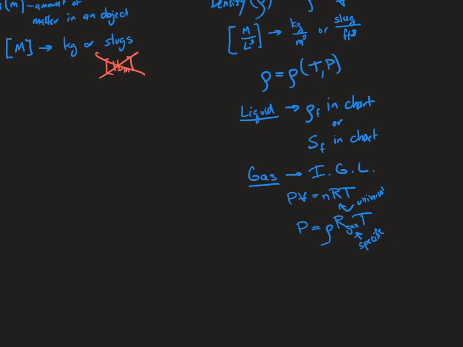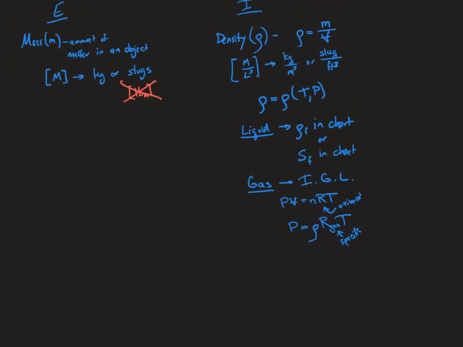So if I give you a problem and you're dealing with methane, you say, okay, methane is a gas, I need the density of methane. So you'll say, methane is a gas, so I'm going to use the ideal gas law. To do that, you'll need the temperature, the pressure, and you'll have to get the R for methane. This is going to be in a chart somewhere in your book. Unfortunately, I can't tell you where yet, since they haven't sent me that version. We're working on that. On the other hand, for a liquid, there's going to be a chart and you're going to look it up.